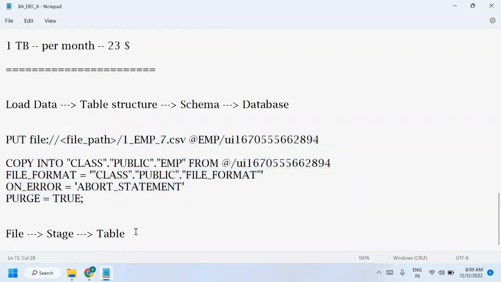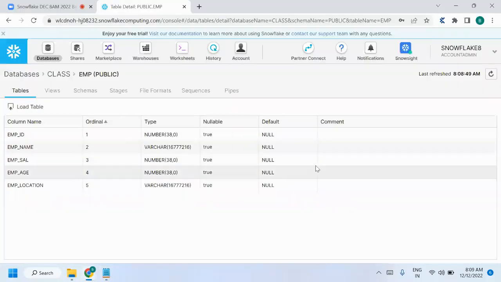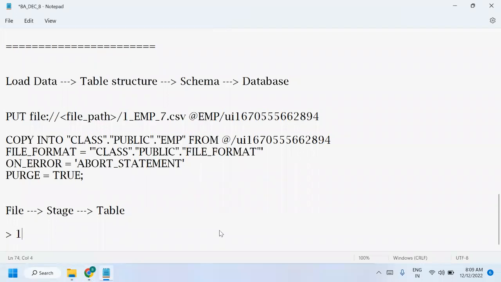Now, when doing this by using these interface options, there is a limitation. If your file is, for example, greater than 100 MB, this user interface option will not work.